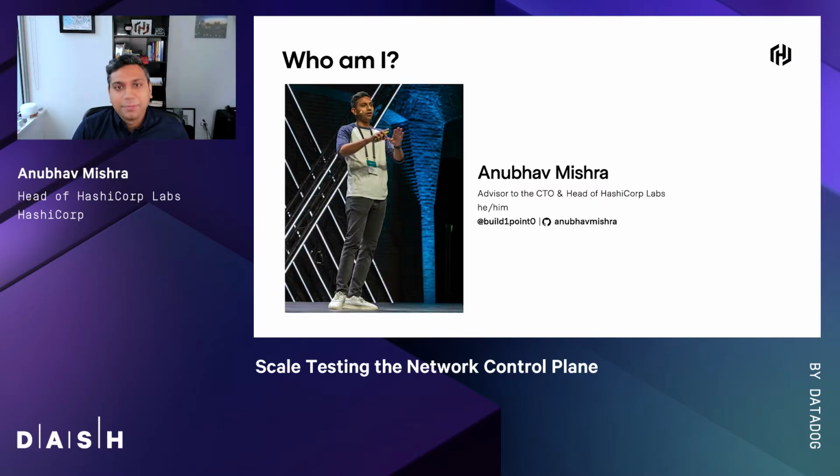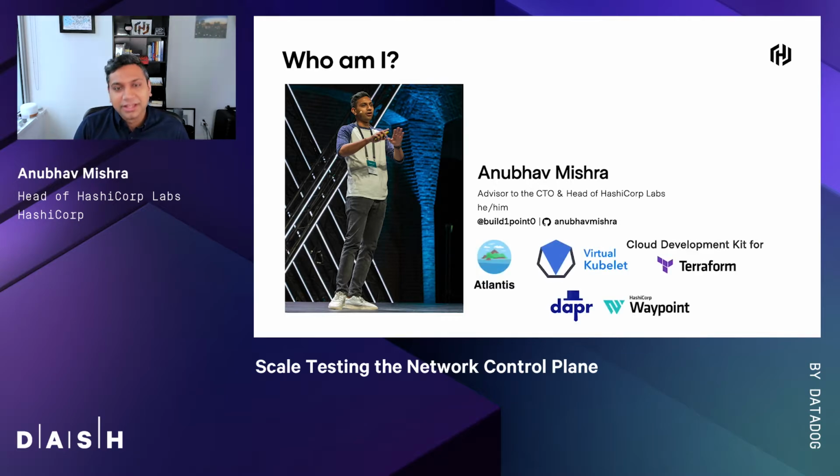So a bit about myself. My name is Mishra. I'm the advisor to the CTO at HashiCorp. So I work in the office of the CTO on strategic initiatives, both internally with internal teams and externally with our partners. I also lead a product incubations team. I went to school for computer engineering. I worked as a software engineer, also as an operations engineer, so I understand both sides of the software delivery process. I empathize with both developers and operators.